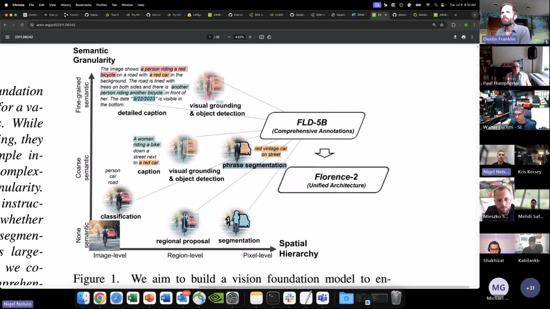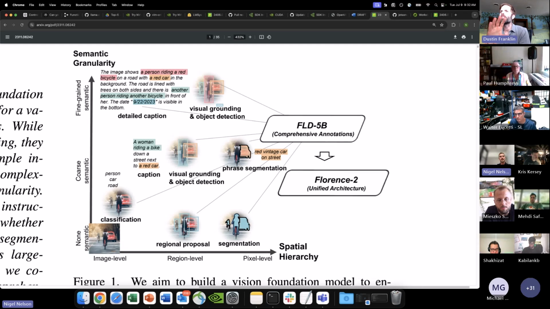And then phrase segmentation. I'm sorry, which of these run the fastest? Does region proposal run faster than the object detection? Because I know with OWL or some of the other ones, it does the region proposal and then only outputs the ones you prompted it on, as opposed to the reverse direction. From my experience, it's a direct correlation with the number of tokens it has to output to give you the answer.